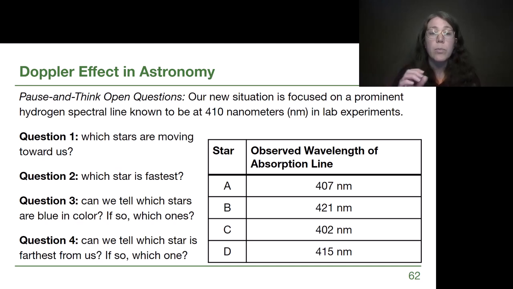All right, for question two when we want to figure out which star is moving fastest. So we do have to assume that we're talking about fastest towards and away. So for which star is moving fastest towards or away from us, just speed in that one dimension, what we are looking for is which of these numbers is the biggest difference, the biggest change from the 410 nanometers. So if you didn't already, you might want to make a small note to yourself that star A is different by 3, star B is different by 11 nanometers, star C is different by 8 nanometers, and star D is different by 5 nanometers. Out of that set of number changes, star B would be the biggest change. So for question two, the answer would be star B because it is the most different from what we expected it to be.